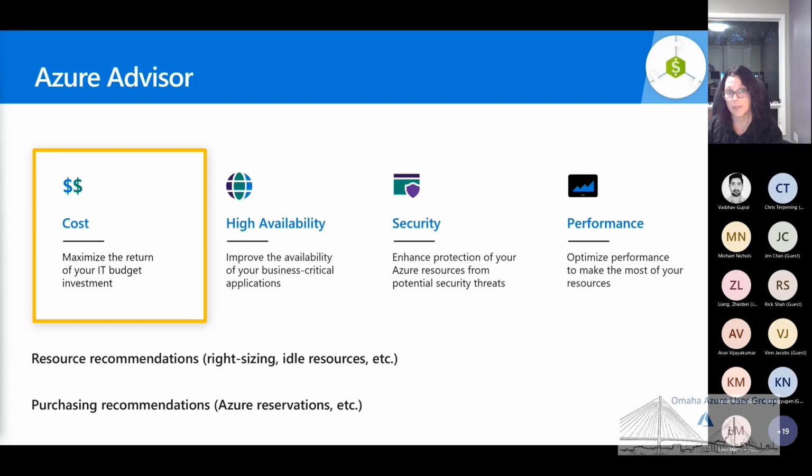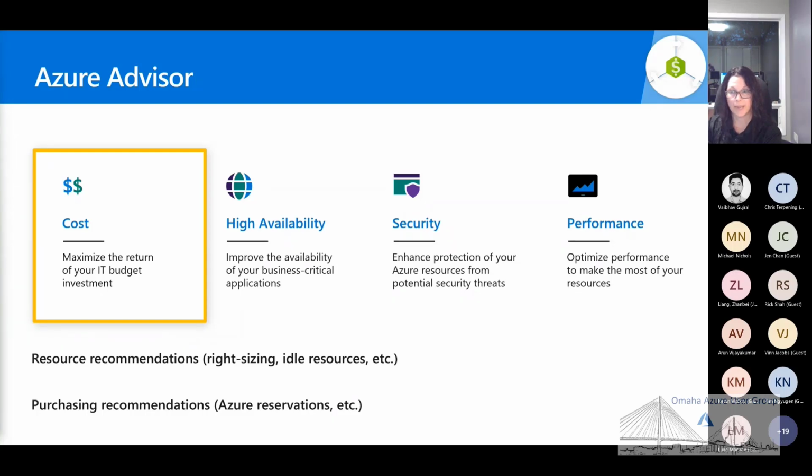You can improve your performance, security, and high availability of your resources as you identify opportunities to reduce your overall Azure spend. And it does have actions in line where you can go in and remediate things right away. So it not only analyzes your resource configuration and usage telemetry, but it then recommends solutions that can help you improve not just cost, and the slide actually doesn't show all of the items, but also performance, high availability, operational costs. Operational excellence is the one that's missing on this slide, and security. So it's all tied in to Azure Cost Management.